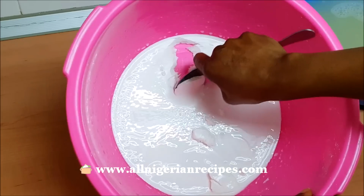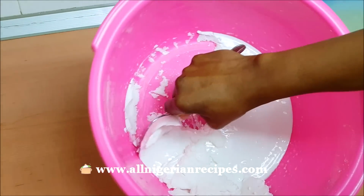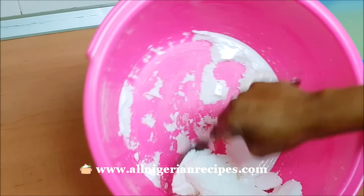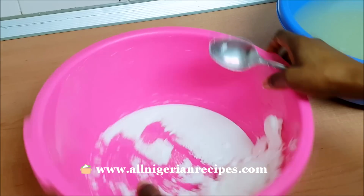When you try to scrape it, you will feel it resisting, like there's a gum holding the particles together. This is pure starch, pure unfermented starch from cassava. That should make it laden with cyanide poison, right?